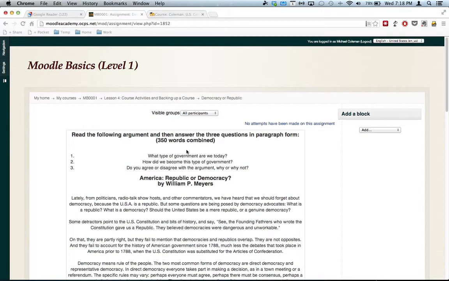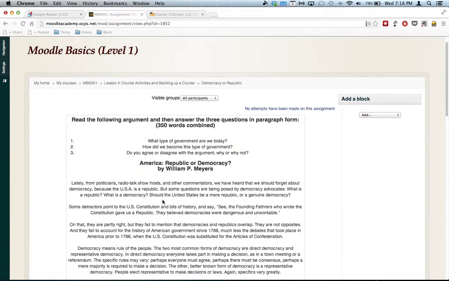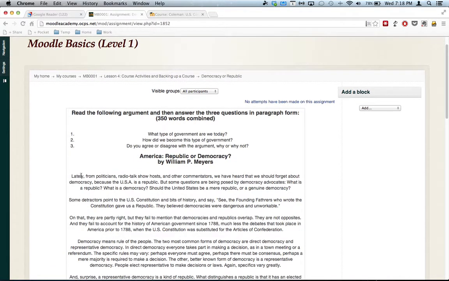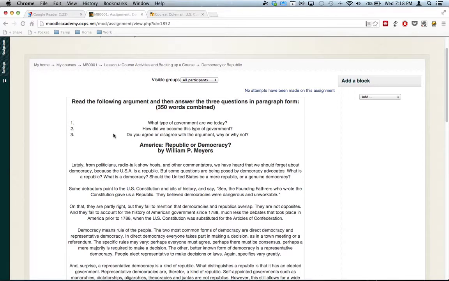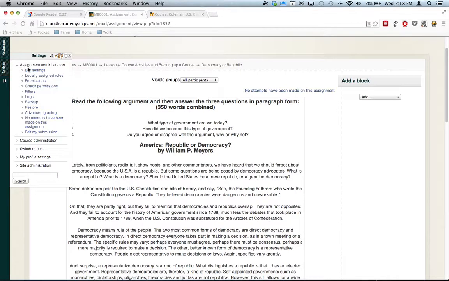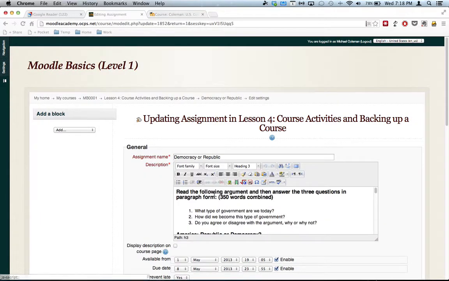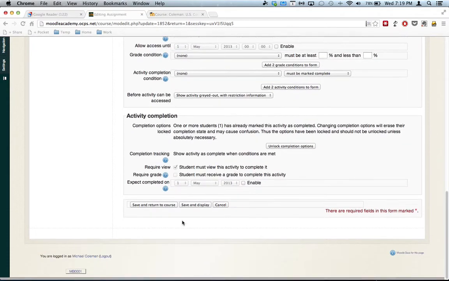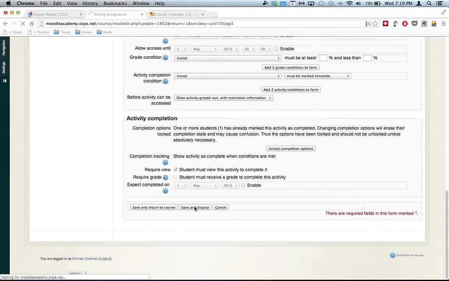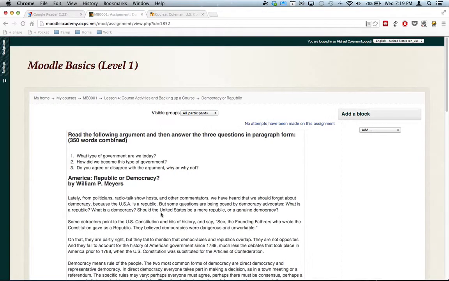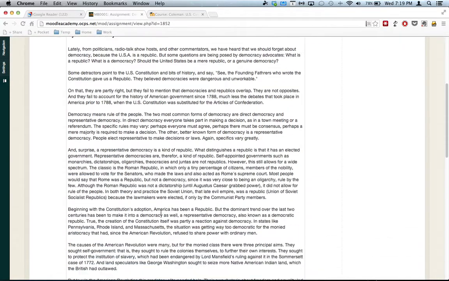So here's our assignment. I should probably go back in. If I were to keep this, I would go back in and left justify everything. For some reason it centered it, but that's an easy fix. In fact, all you'd have to do is go to Edit Settings. We'll go ahead and select everything and left justify. Let's try it again. Okay, and it's fixed. So here's the assignment all ready to go.